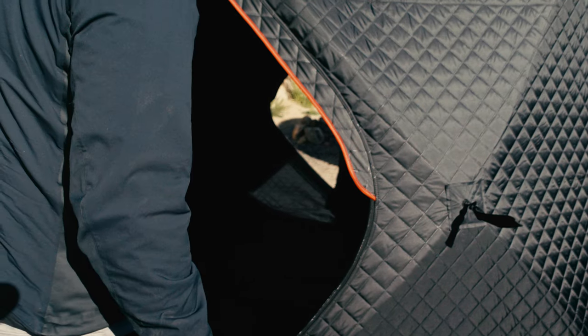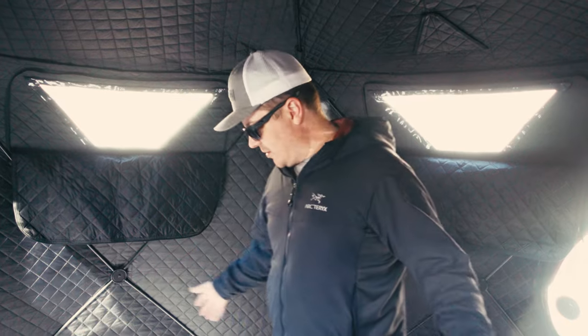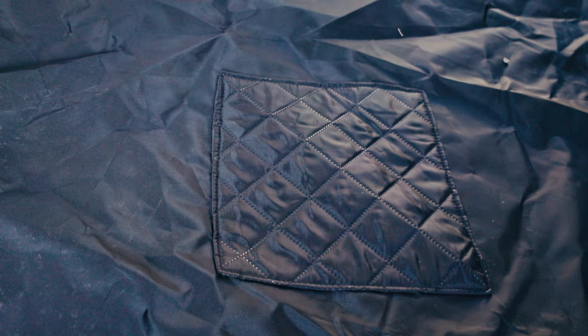Take a look on the inside — it's very roomy. On the floor, we have a removable floor for easy cleanup. It's a little neater; it doesn't go around the edges where water can get in — it's more in the middle section, which also makes it easier to sweep out and reattach as needed. If you ever want to add a center pole, they give you extra padding in the middle to protect the floor. If you're in high snow conditions, you can do that.